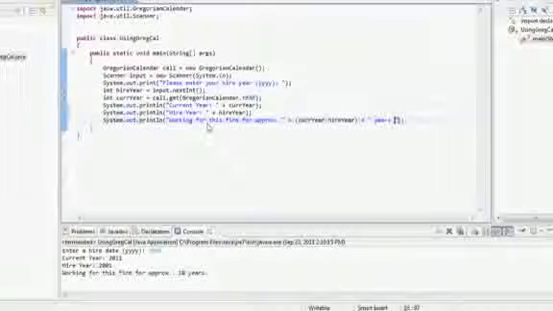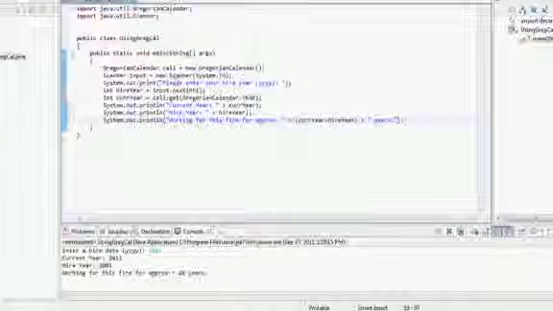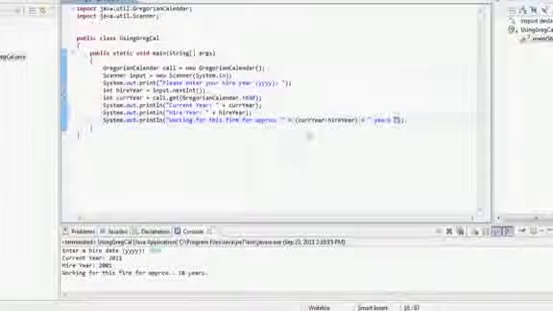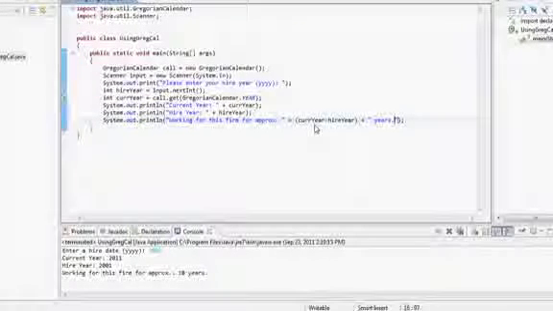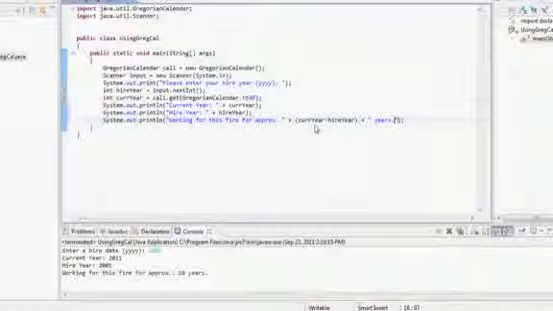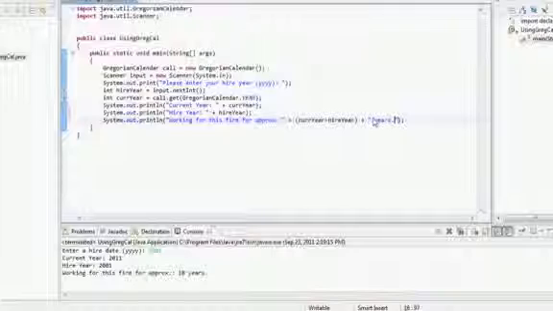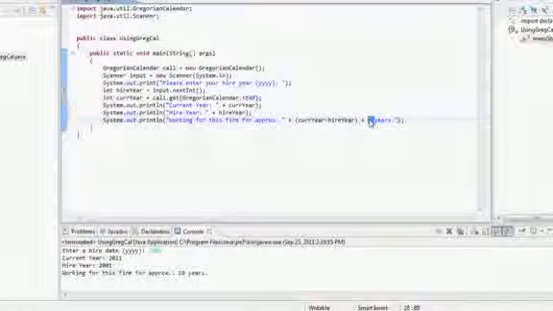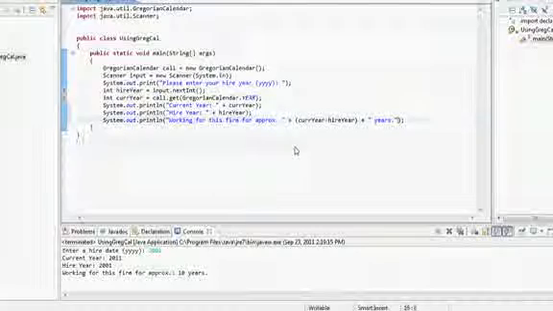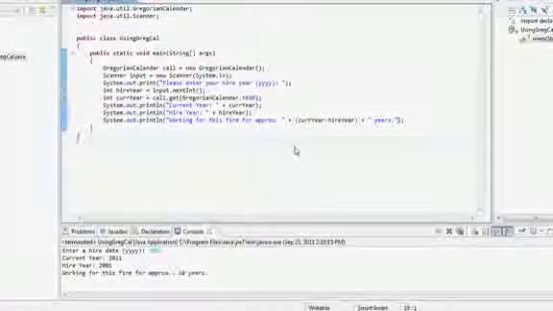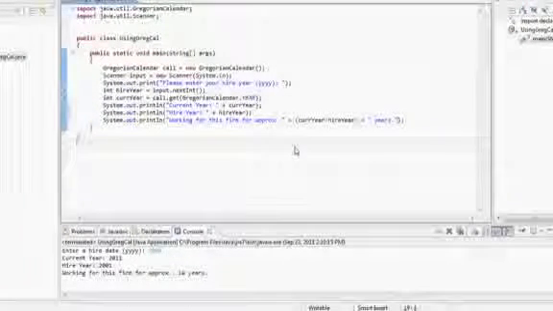And always remember, when you are doing something like this, where you display some calculations or a value of a variable between two strings, so you're concatenating it, always remember to leave a space around that so that you don't end up putting everything right next to each other without a space.